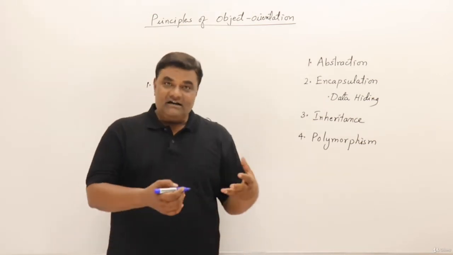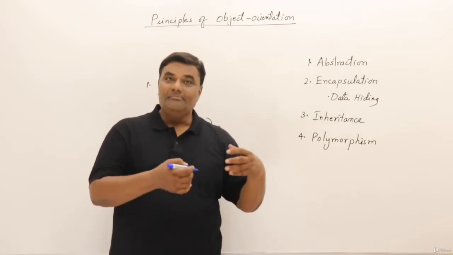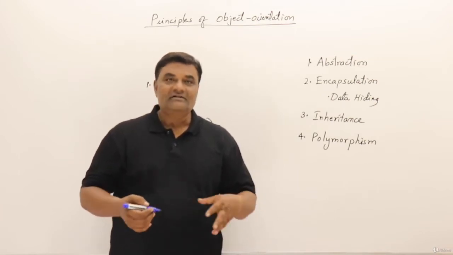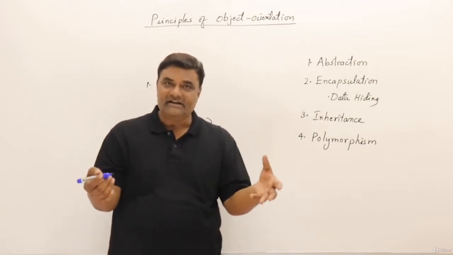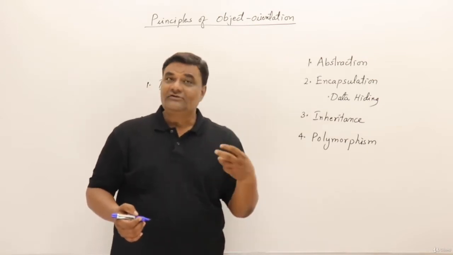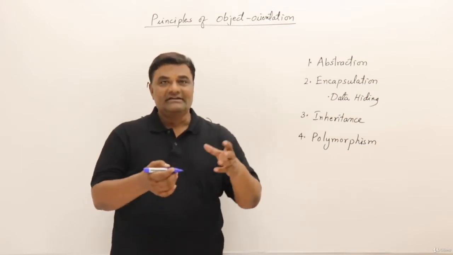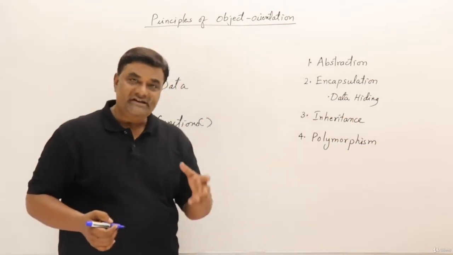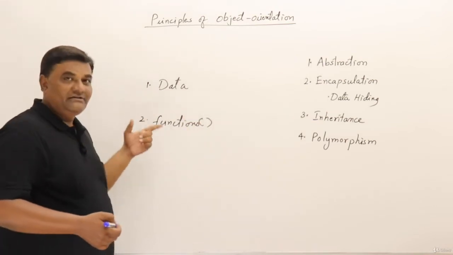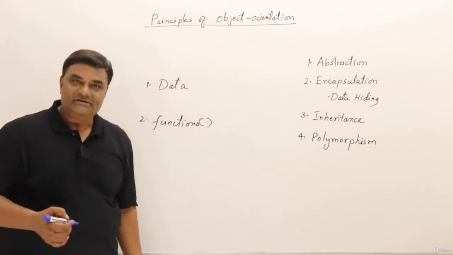If you take the example of an automobile or a car, metal, wires or cables, and plastic or fiber are the things used for making a vehicle. If you talk about electronics, then electronic circuitry, ICs or boards are used for making an electronic device. In the same way, what is used for making software? We need data and the functions on the data. Now let us learn about these principles.